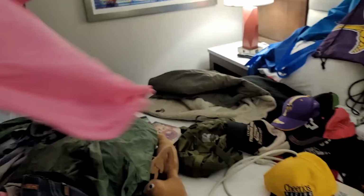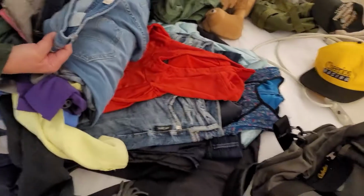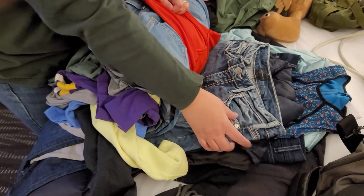This... I can't get out of the 80s. That's my color. Okay. You see, looking at this, it's probably something similar to what I would wear. Yeah, that's from the Gap. So, I mean, they're name brand stuff. But they ain't just going to Goodwill and buying a bunch of worn out junk. Those are Levi's. Yeah, they're a little worn, but there's no holes in them.